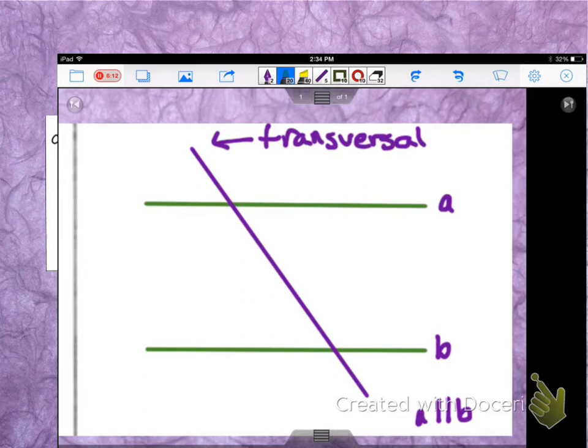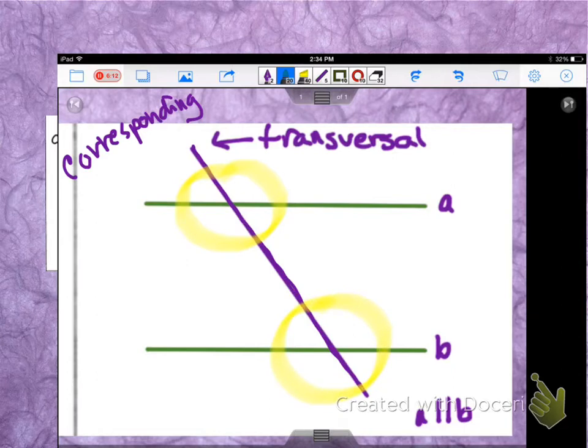Now, corresponding angles, so that's the pair we're looking at right now. And I'm going to color code those. They are in the same relative place along the transversal. So what happens when this transversal cuts through the two parallel lines is it creates two spots of angles, two intersections of angles. And corresponding angles are in the same relative place along there. So we have corresponding angles like this angle is corresponding to this angle. In their crossings with the transversal, they are both in the upper right portion.